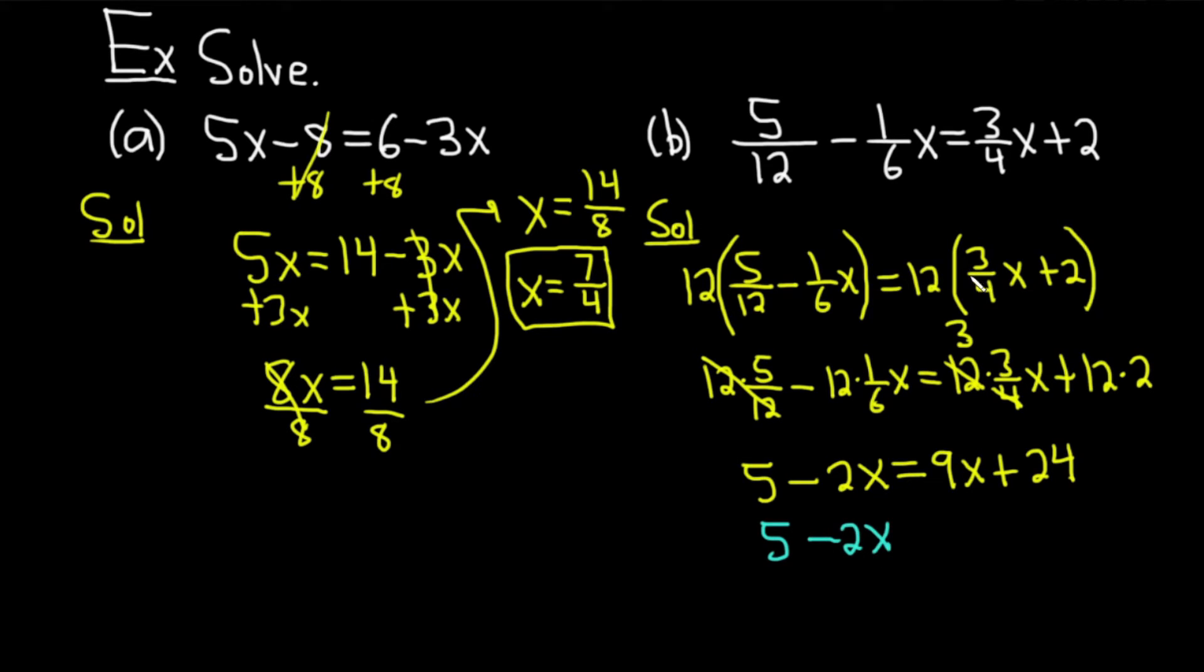12 times 3/4—for this I need some extra help. You go to the side and write it outside of the problem so you don't clutter your work. You say, 4 goes into 12 three times, 3 times 3 is 9. That gives me 9x. You see how you do it on the outside of the problem without cluttering all of this. And 12 times 2 is 24.